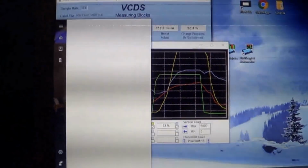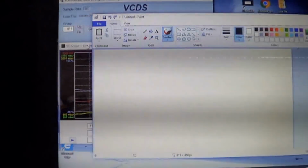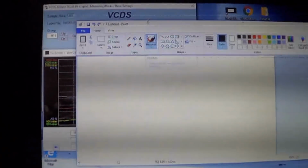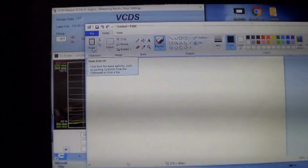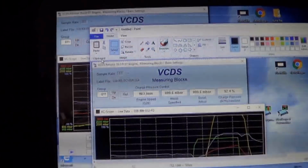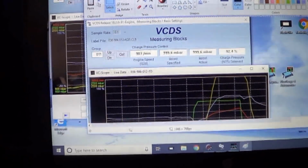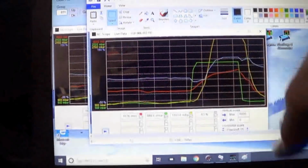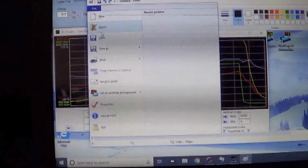Paint is a Windows program that allows you to manipulate picture files. And every Windows computer should have that. And then after you open the Paint program, you use the paste function right here, or you can hit Control V. That's a keyboard shortcut for the paste function. After you hit paste, it pastes that graph into the Paint program, and you can scroll down to see the whole thing. You can also modify it by clipping the size down to just that screen so the rest of the screen isn't on here. And then at that point, you simply save it as a file, just like you would any other.